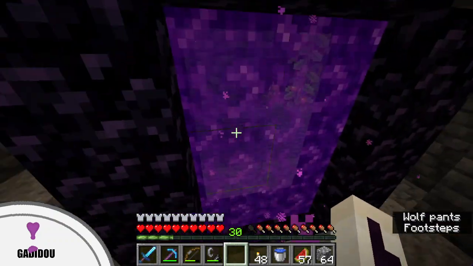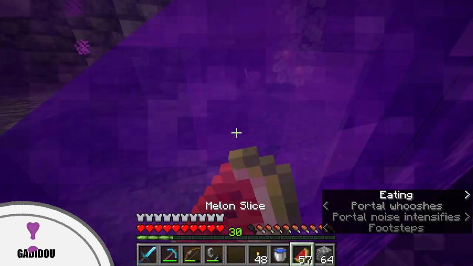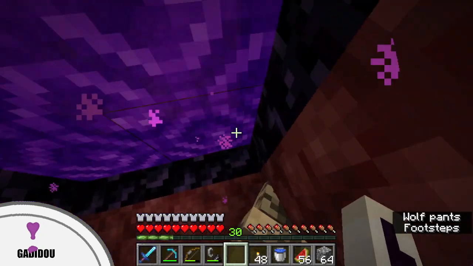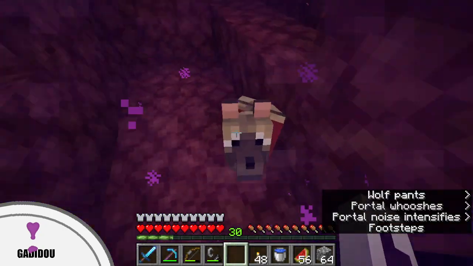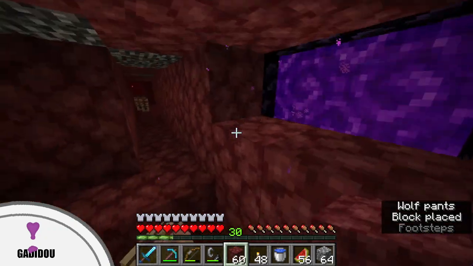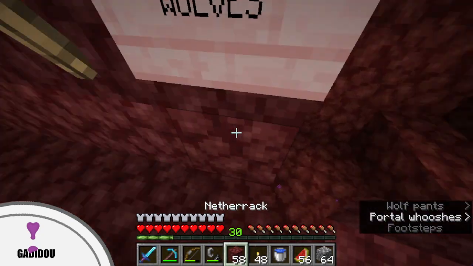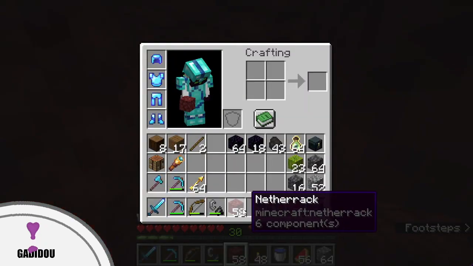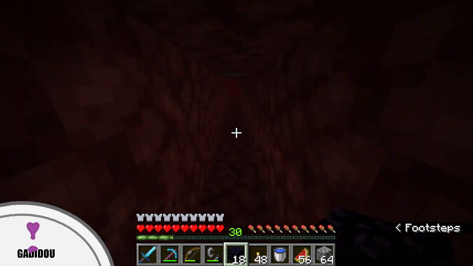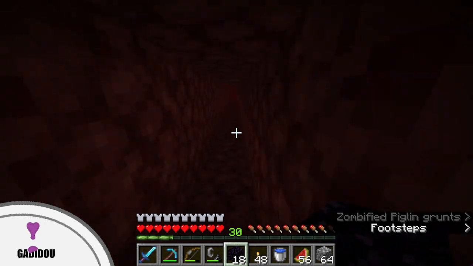Alright. Now, can you go through? There we go. Alright. Nice. Perfect. That's five. Alright. Location one complete. Time to head to location two. Well, not location two. I haven't labeled them like that. But the second location of the wolves.